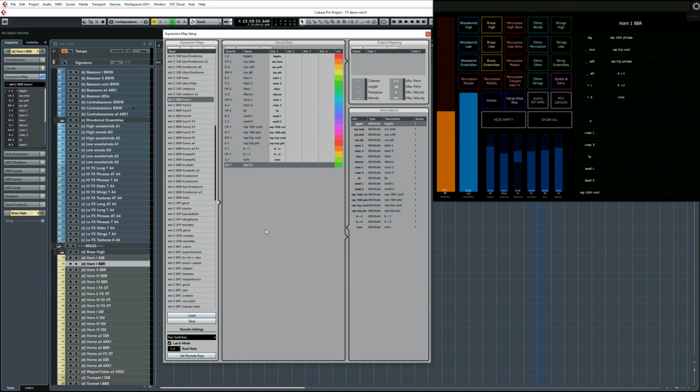Next, I'll show you a fast way to create and assign articulations to different slots. First, delete the default name. Then click in the Art1 field and choose Custom Articulation. You'll see a new articulation show up in the list on the bottom right. Click on its name, choose Text, and type in your desired name. Now, the only thing left to do is to configure the output mapping section of your selected slot, where you can add any output messages that you need, key switches, channel changes, and so on.